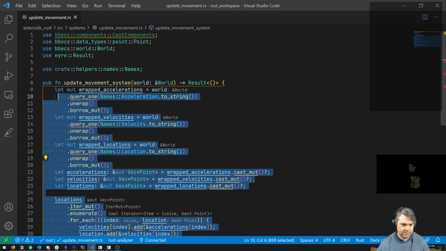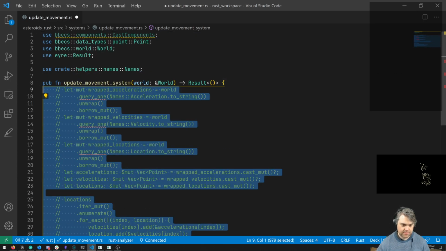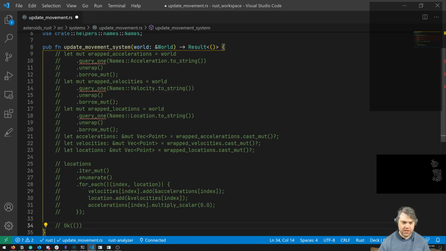Let's rewrite this. To update our movement system, we need the accelerations, velocities, and locations, so we can update the velocities with the accelerations, the locations with the velocities, and then reset the accelerations back to 0. That's pretty much all that's happening here.